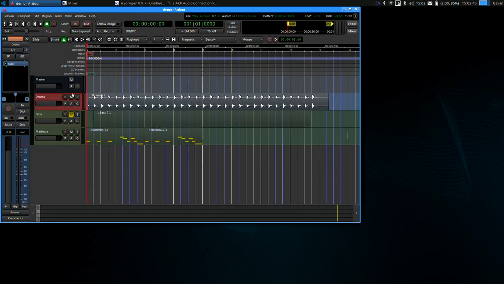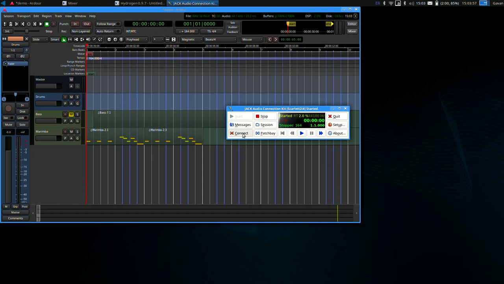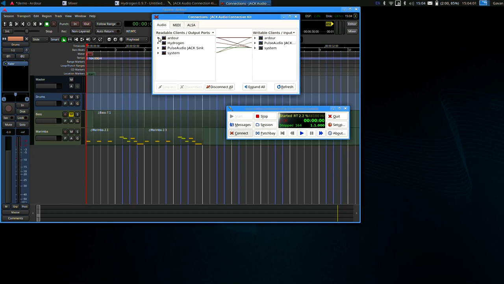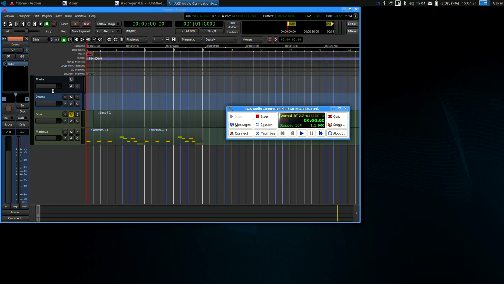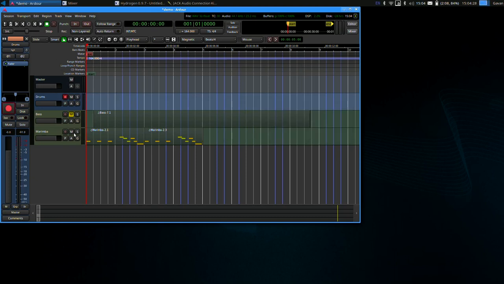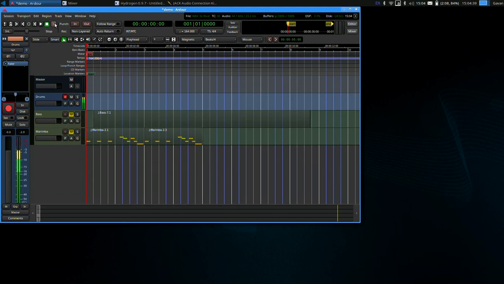So where I'm going with this is that we can transfer something that we've done in Hydrogen, our drum machine, into Ardour. We can actually record it as a track. So we make sure that Hydrogen is connected to Ardour. This is using a piece of software called Jack, which does pretty much what the name suggests. It allows you to plug things into other things. In this case, the output from our drum synthesizer to the input of the drums track in Ardour. And we're just going to make sure nothing else plays while we do this. And excuse the sound for a moment. We're going to record this and off we go.